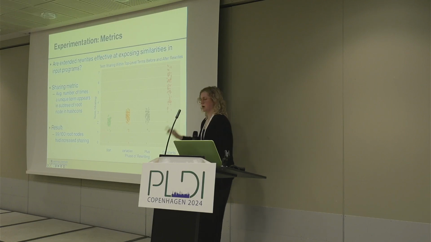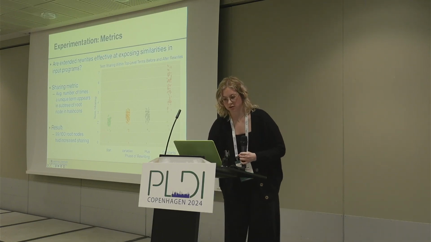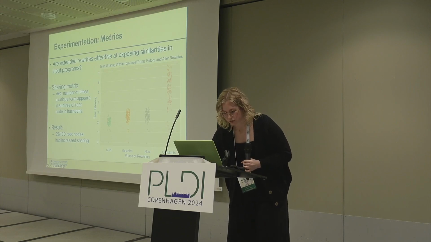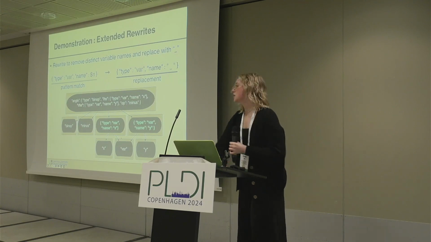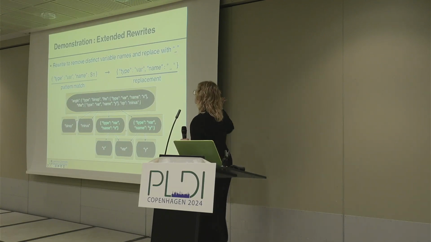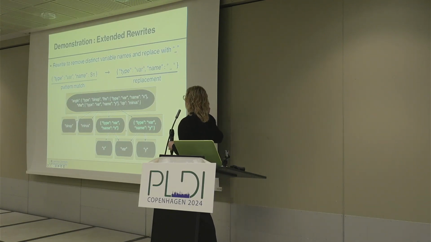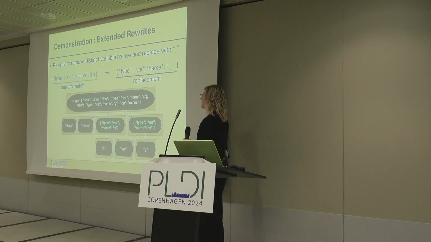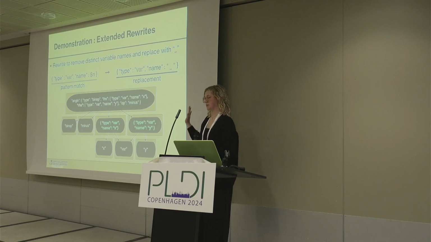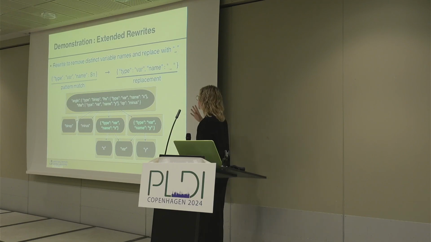And you can also, this is important to note, for a rewrite rule like this, a lot of these terms are very, very long. So if you have a lot of keys and a lot of values, you can just provide an ellipsis and not have to make any specifications for the rest of that term. So I could do type var name $n, and the term could have 100 more keys, but I don't have to make any specifications about what those should look like.